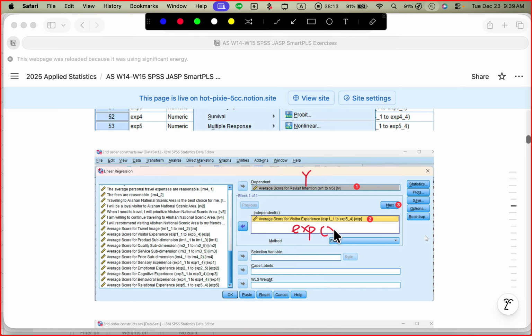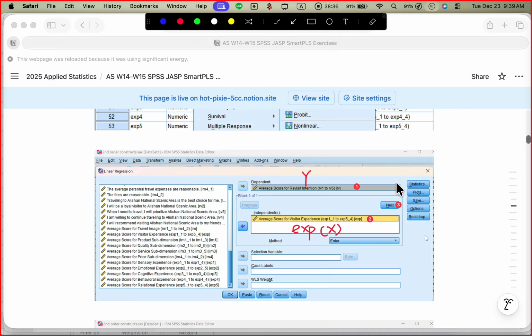ESP. So this is our X, travel experience. In this example, I didn't include any control variable. Model 1, I'll show you on the right-hand side, whiteboard. I didn't include any control variable, so I just built two models, model 1 and model 2.